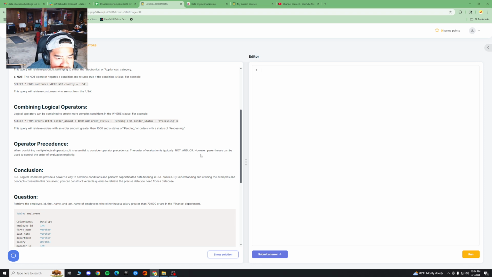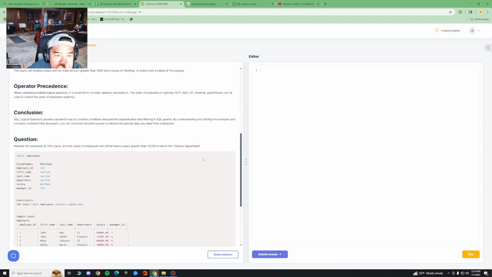More sophisticated by understanding and utilizing examples. Construct precise data. Retrieve the employee ID, first name, last name of employees who have a salary grade or are in the finance department.